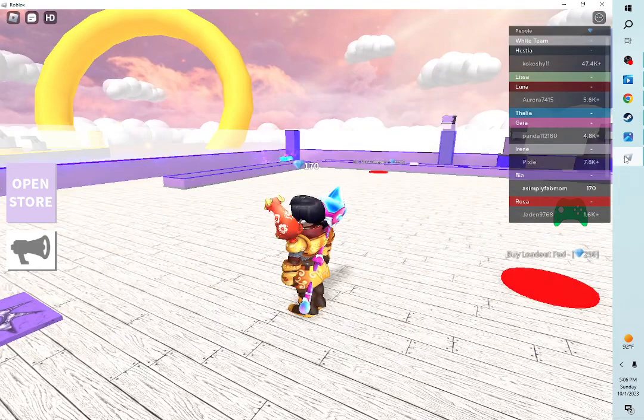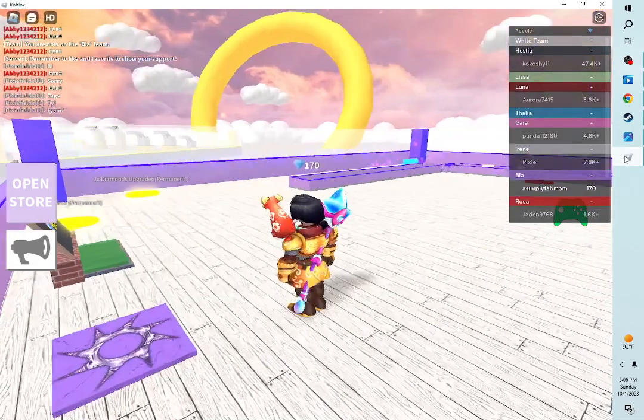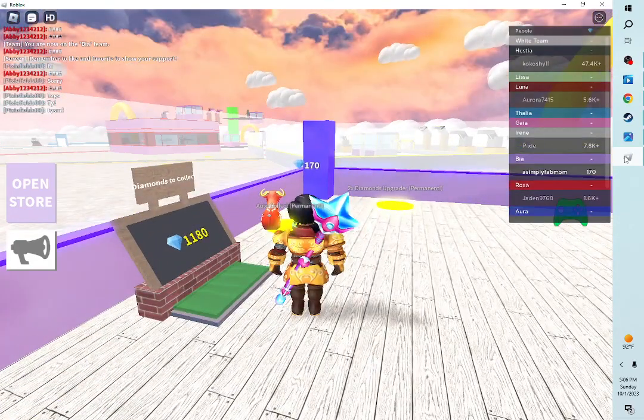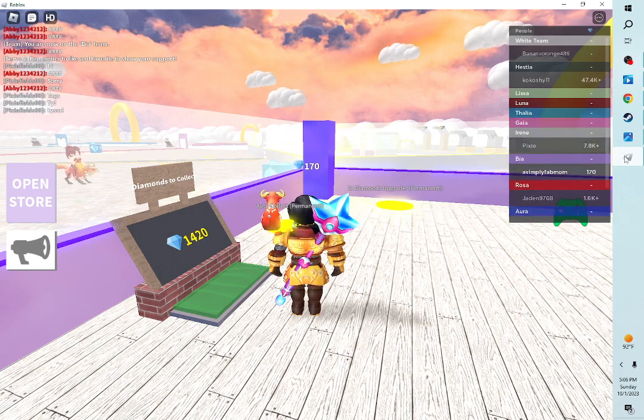So now I need 2500. I need 3750. So we're gonna let this grow to 1250. Then I can go get my other dropper, and then I can wait for my second door. Somebody just threw something over here. What was that?